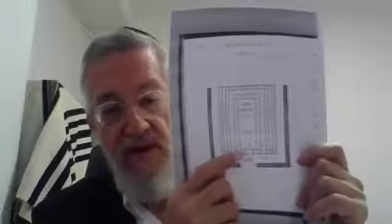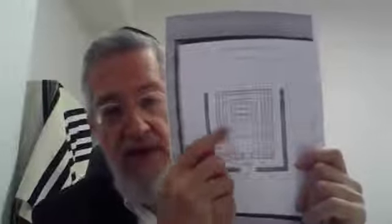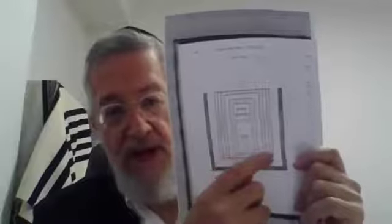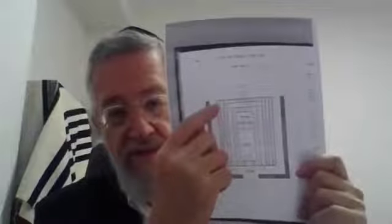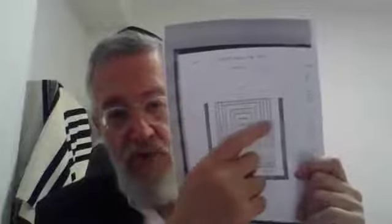V'sheba mayrov, when you go to the west, what happens when you go to the west? If you look at diagram 31 again, the 3 walls that are closest to the Heichal go all around. The 2 outermost walls come to dead ends. So these 2 outer walls do not create corridors in the back of the Kodesh Kedoshim, which is west. They just come to dead ends.